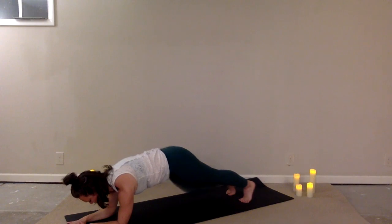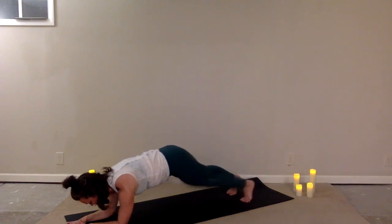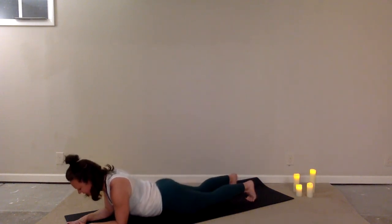Good, inhale, drop right knee and lift. Drop left knee and lift. Touch right and lift. Touch left and lift. Two more, it's right and up, left and up. One more, right and up, left and up. Stay here for 3, 2, 1, lower to your belly.